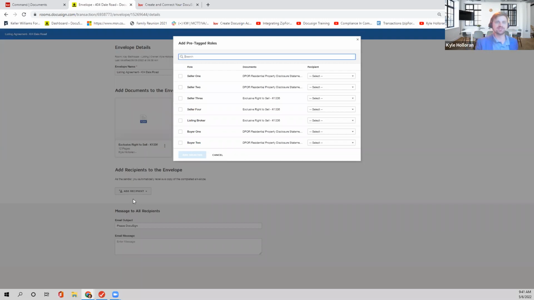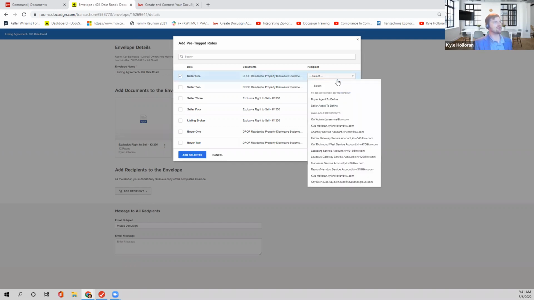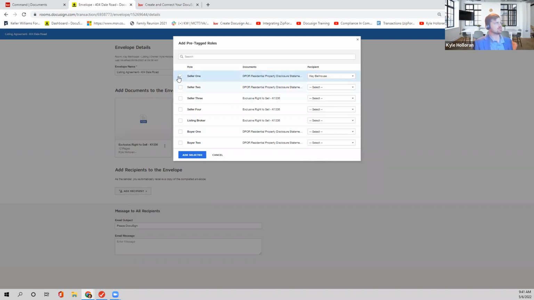And then what we're doing here is, okay, who needs to sign? These are all the roles that are possibly on these forms. So we need seller 1 to sign, and seller 1 is Kay Bellhouse, okay? And you'll see here in the list, I'm selecting that Kay needs to sign, and I'm selecting who that person is. You could do it again if you had a seller 2, right? If you have the ability to sign your own forms, or you need to put your broker in there, you could select listing broker, okay? And I'm going to select my name out of that list. So now I'm saying I need seller 1 to sign in the seller 1 spot, who is Kay, and I need the broker to sign, who in my case is me, right? And I can click add selected.